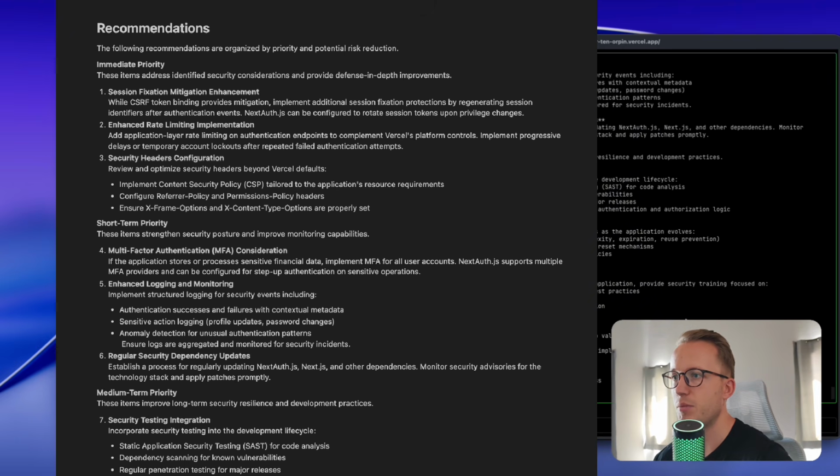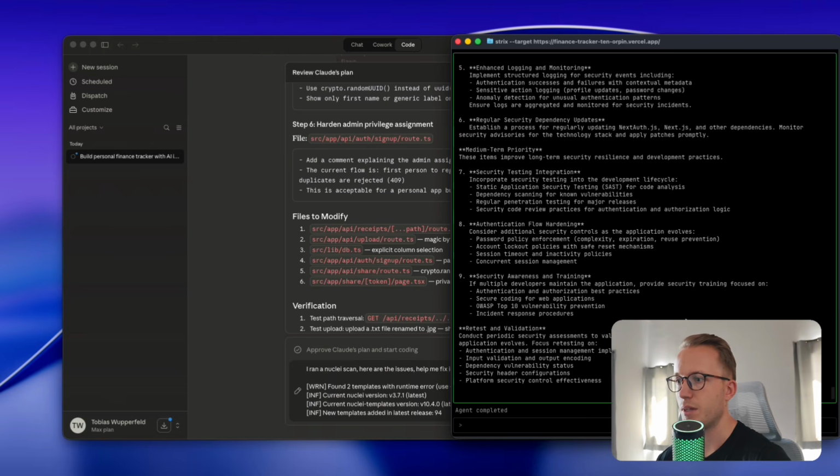Then adding, for example, multi-factor authentication, enhanced logging and monitoring, authentication flow hardening. That's it. So what we can do is also go one by one, for example, and copy this out, and then copy it back into Claude Code and tell it to fix it.